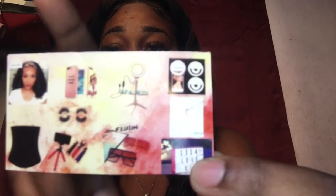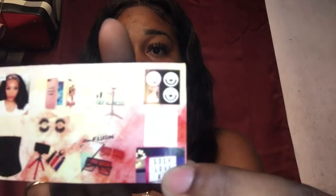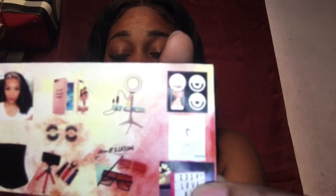They have a lot of stuff. They have a waist trainer, the mini tripod, the shades, these LED bedside light boxes, wigs, custom phone cases, and the ring lights and the selfie ring lights. I also got a custom phone case from them. Let me see if I can find it. Okay, I'll put a picture of the phone case right here. But guys, they are very reasonable. Shop all Necess on Instagram. Just go over there and get some stuff.